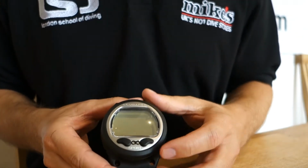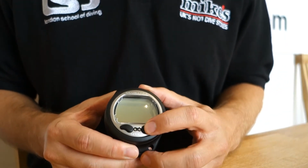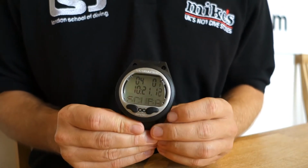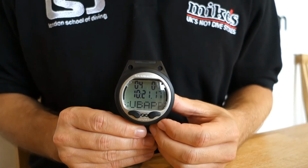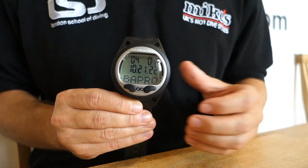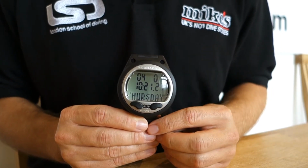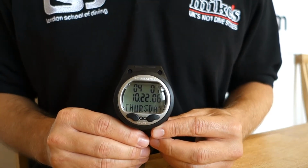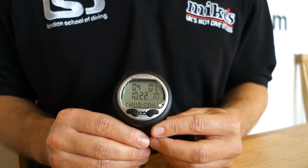On the front here, we have the water contact, which is set just between the 2 buttons. And at the moment, it's in sleep mode. So just by pressing the right button there, I can activate the computer. So you can see a little bit more of the display there. You'll notice at the bottom of the display, where it's currently reading Scubapro, that has a dot matrix system. This allows more complex messaging to be displayed on the computer interface. And then at the top there, you have your standard display that you'll find on most computers. The computer itself has an active backlight, is Bluetooth enabled, and has a maximum operating depth of 120 meters.